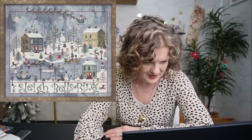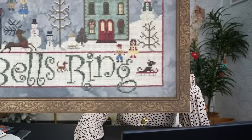It has so many little interesting scenes that you get to stitch, and oh my gosh, look at that dog in the corner. Also, I love that Santa is like flying out of the frame. That's just great. This is a hefty piece, as most of the big scenes from Praiseworthy Stitches are. It's 251 by 229, and it's stitched on Picture This Plus Nocturne using a variety of overdyes. Really, really adorable.